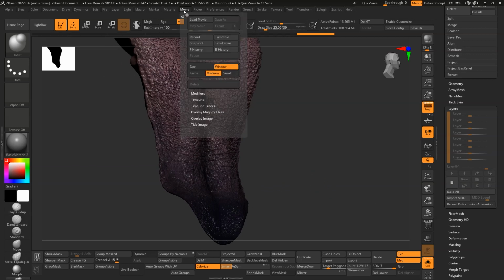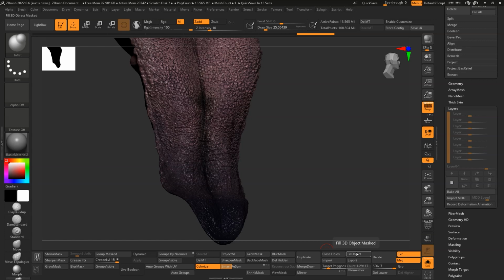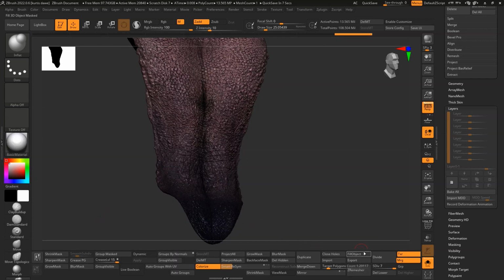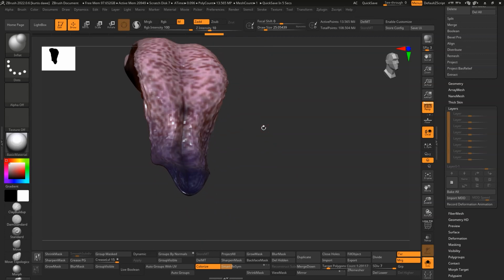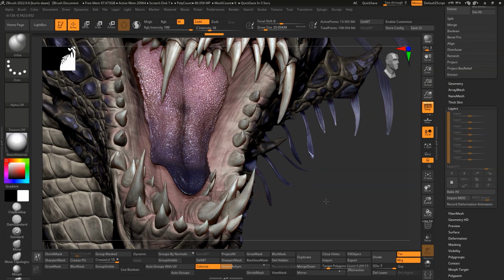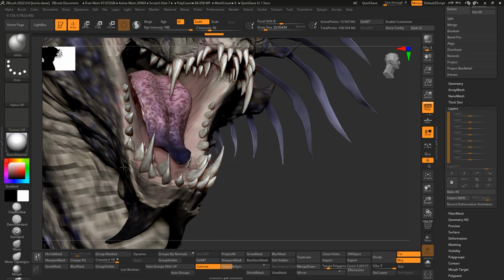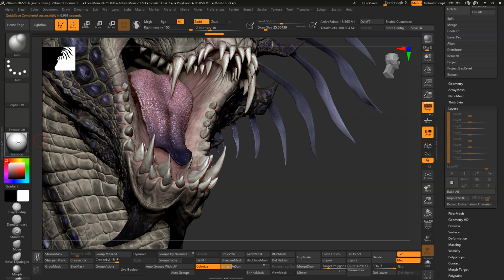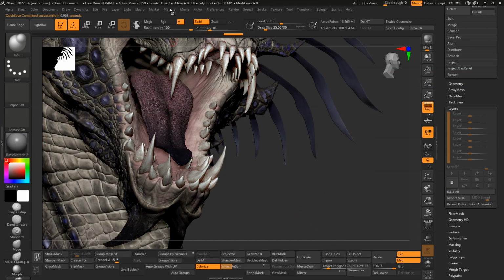Now we're going to do that again. Fill. Now we're on there. Okay. No, let me fill with this one. Sure. That's probably too bright for that. So I'm gonna switch it out. I'm gonna switch it for another one and we'll make that new shader too. It'll probably be the same as the gums, I'm gonna guess. So I'm gonna paint in the gums actually. So let's go fill with this one and let's make this one together.